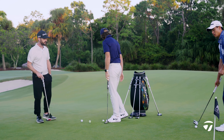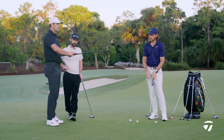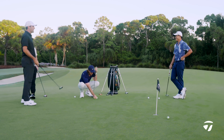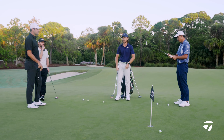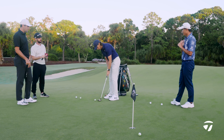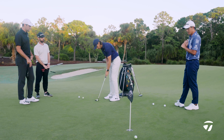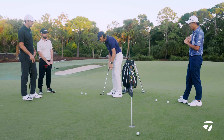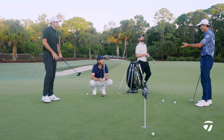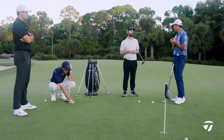You guys were talking a little bit about the different grips that you all use. Do you use that to change release patterns or what's the vibe there? I've gone back to conventional. I used to do this kind of saw putting grip. Right before the Open in 2021, I had not played on greens really that slow and I couldn't hit a lag putt — I just couldn't build the momentum. So I went back to conventional for long putts, and now I'm back conventional full time. For me, it's just finding what's comfortable. As it goes with grip, as it goes with the putter — when you put a putter down, you want it to just sit really nicely. These two putters sit very nicely, and the biggest thing is just not manipulating extra when you see a putter.